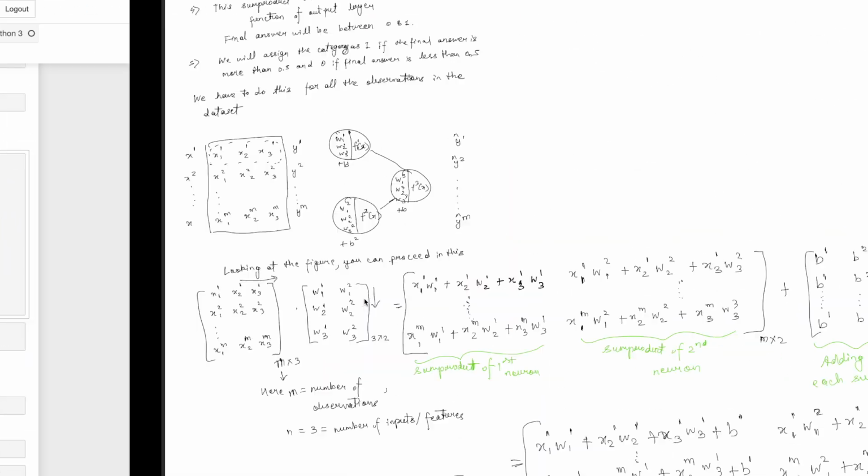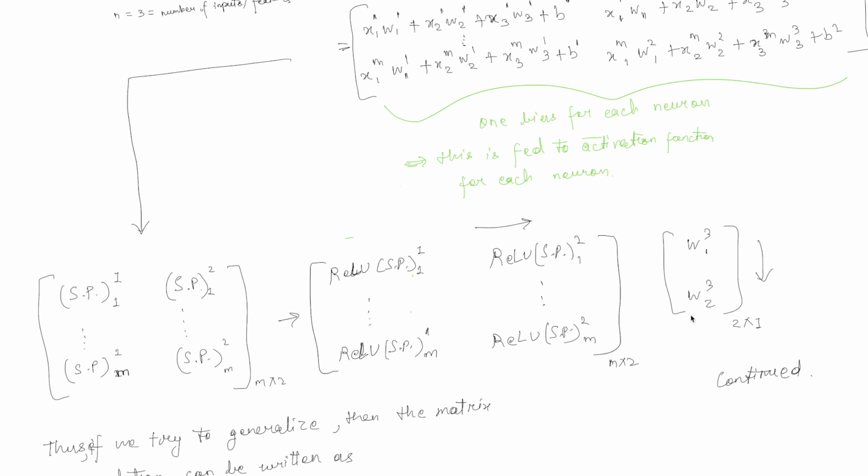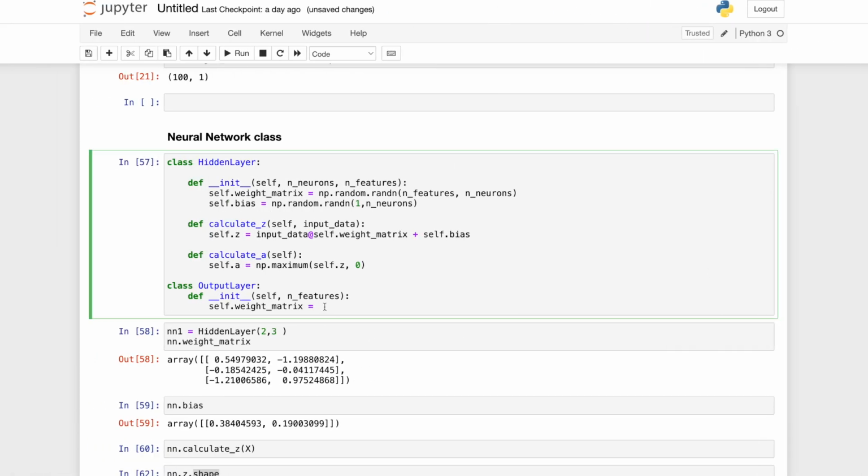And for the output, the weight matrix has to have a shape of 2 comma 1, because we have 2 inputs, and 1 column because there's only one neuron. So the number of input features will be the number of rows in the weight matrix, and there is one column because there is one neuron.